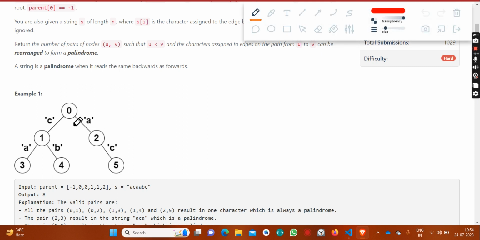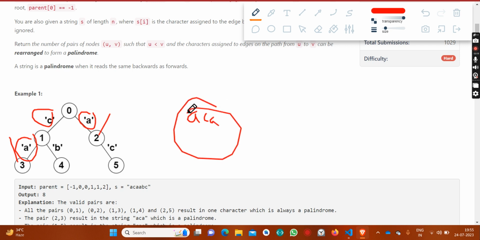Suppose I consider nodes 3 and 2. What are the characters involved in the path? It's a, c, and a. So I can rearrange the characters a, c, a into a palindrome. Similarly, if I consider nodes 3 and 5, the characters would be a, c, a, and c.